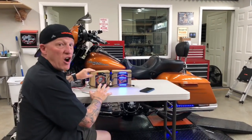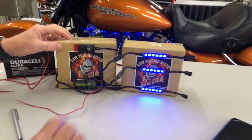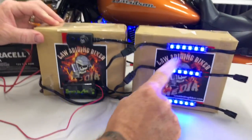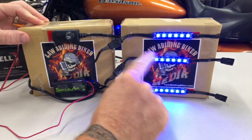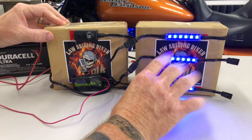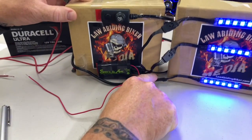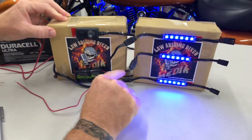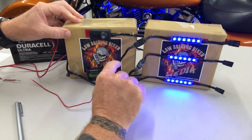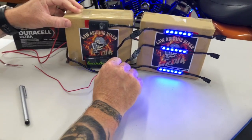So let's dive right into it, and let's show the hardware first on the new Shock and Awe 2.0 kit. If you look here, this is just a demo. These would be the lights on your bike, guys. These are the 3 channels, all right? And as we get into the app, I'm going to explain in a minute, but this is channel 1. See, that's the shortest lead coming off your brain box. This would go to channel 1. Your second lead is channel 2, and your longest lead is channel 3. So you'll see that when we get in the app. That's the way you know how your channels are.